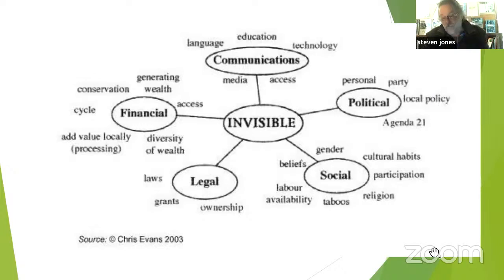Religion, cultural habits, different ways that people might maybe participate. There may be taboos around aspects of what we're doing that we're not aware of. So again, this is a communication and feedback thing to understand where those little cultural edges or barriers might exist. And we're only going to uncover that by interactions, by exploring that. The other one he's got here is the legal things. There's laws, grants, ownership, I don't know, probably all sorts of, and also customs and traditions that might define behaviours. But again, it's our job as permaculture designers to push at edges, to soften these limiting factors, to find ways, because sometimes these overlap areas where the edges lie are very productive areas too.